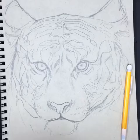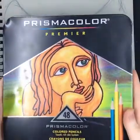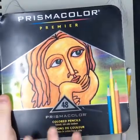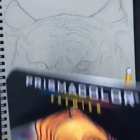For those of you who don't know what Prismacolor pencils are, they're basically high quality colored pencils. You can get them at craft stores such as Hobby Lobby and Michaels, and you can also find them on Amazon. The kind that I have came in a tin like this. They sell many other sizes, and they have a lot of colors.